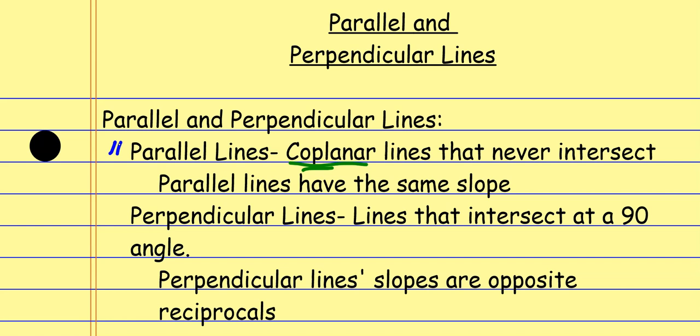For algebra purposes, when we're talking about lines, the thing about parallel lines is that their slopes are the same. So if two lines have the same slope, it means that when we graph them, we'll have parallel lines. If we have two parallel lines, then if we know the slope of one, we automatically know the slope of the other. Their slopes are the same. Because again, slope describes the steepness. And so if they have the same steepness, they shoot off in the same direction, which means they're parallel. Perpendicular lines are lines that intersect at a 90-degree angle.